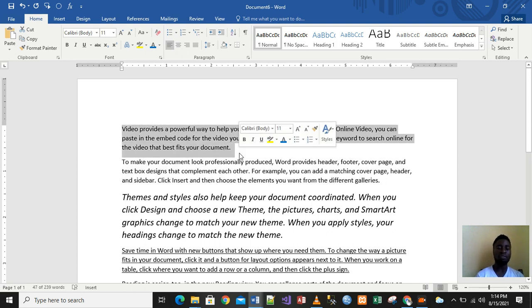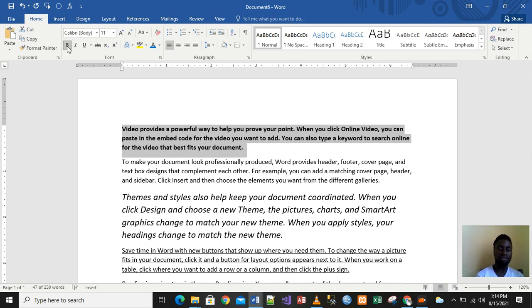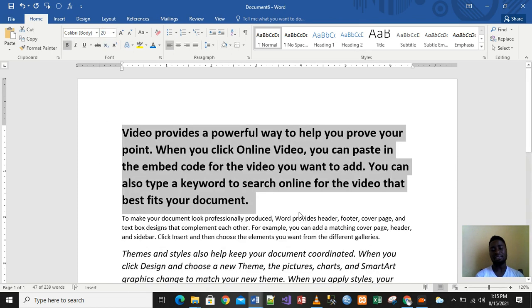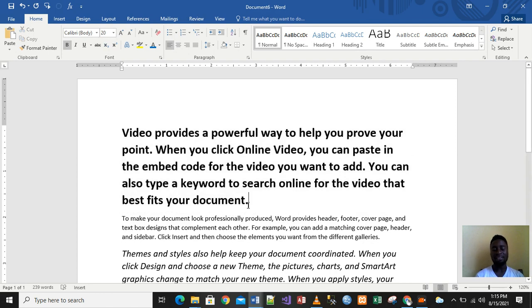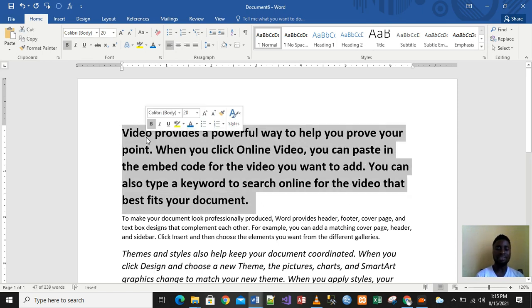But remember, the first paragraph was bold, and not only bold, but even the size of the first paragraph was increased. So when you click on bold, I repeat, and you change the size, you can select the size to 20. Assuming you've applied this and you want to set it back to the default text, and you don't want to undo until it reaches the default text format, you click on this and clear out everything.